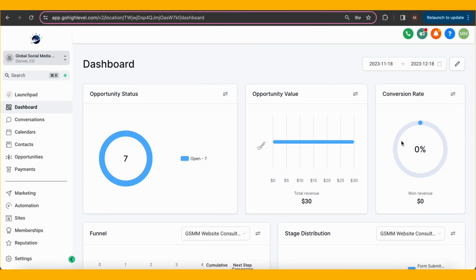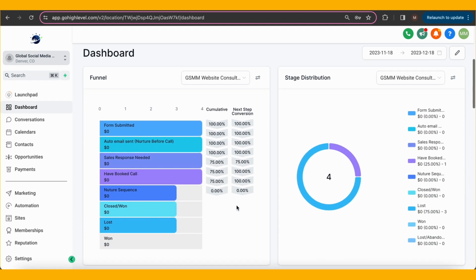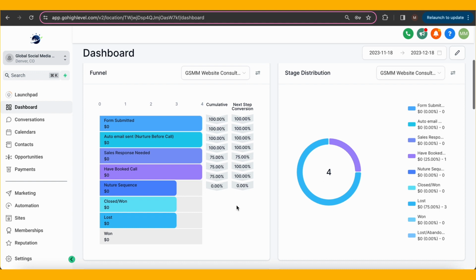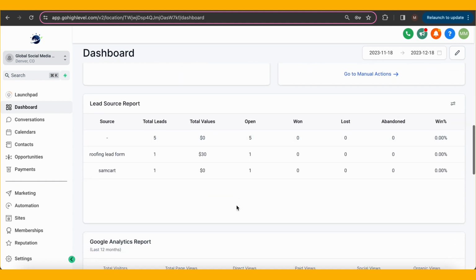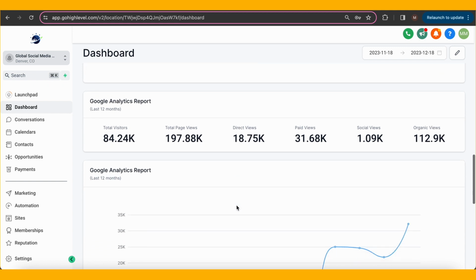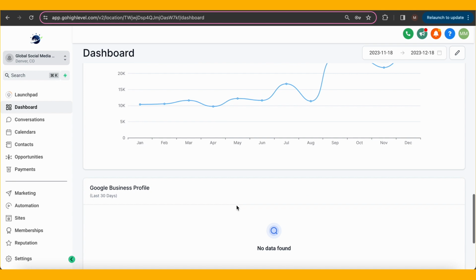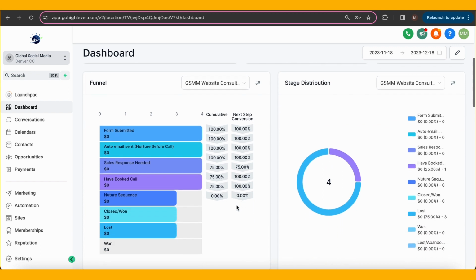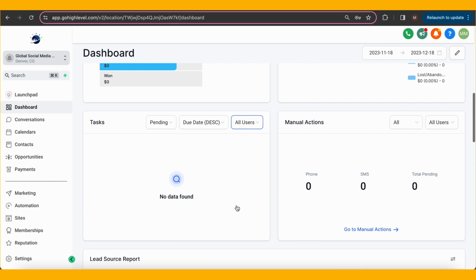Now, let's talk analytics. Your HighLevel dashboard is equipped with a powerful telescope, analytics. Use it to monitor the performance of your campaigns, automations, and websites. Dive into the data, understand user behavior, and optimize your strategies accordingly. This essentially shows where in the sales process we currently are with different clients and projects. It is good practice to check your dashboard at least once a week to see how everything is flowing and make sure there are no errors.